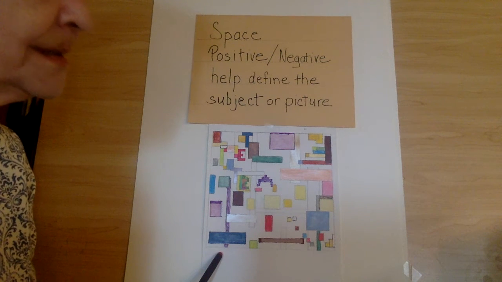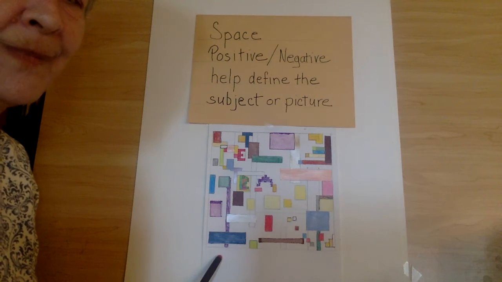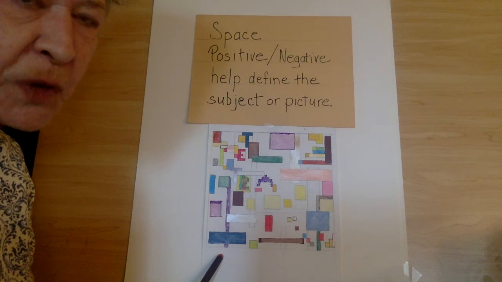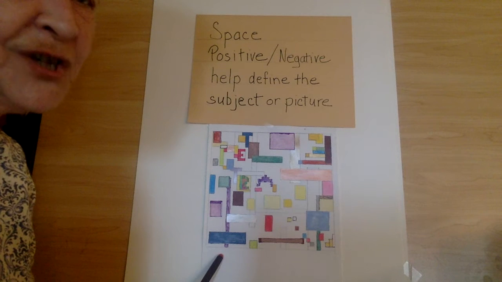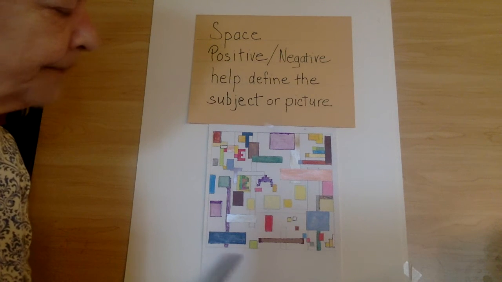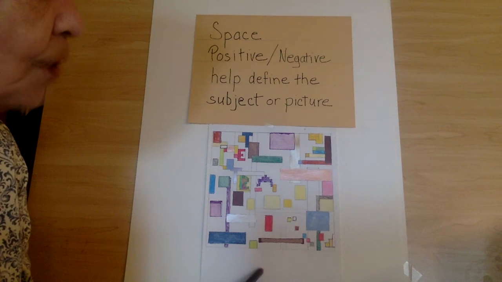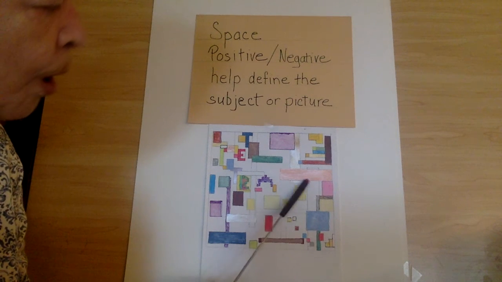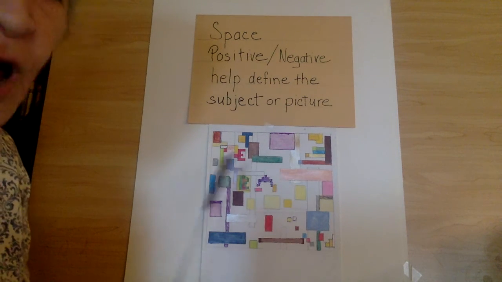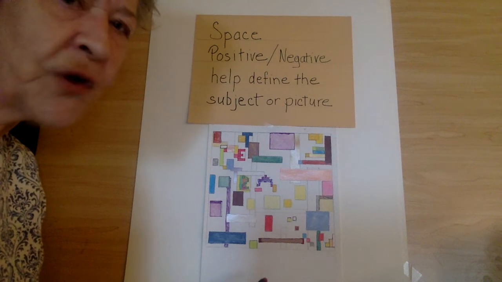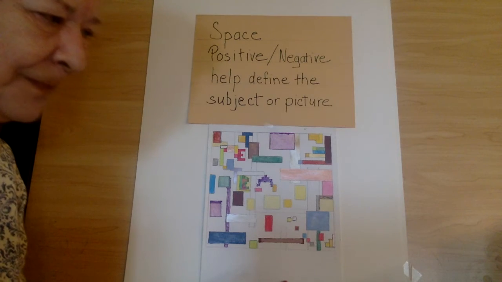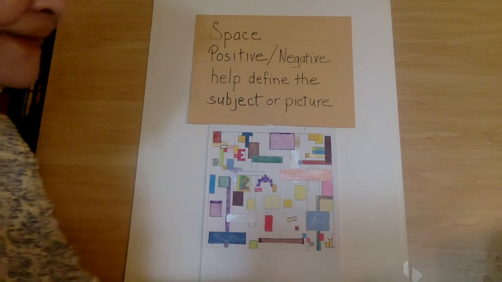I'm going to use biomorphic, occurring in nature, shapes to help soften these hard angles. Look at these. They're all hard angles. There's nothing soft in this picture yet, is there? No. We're going to work on that.